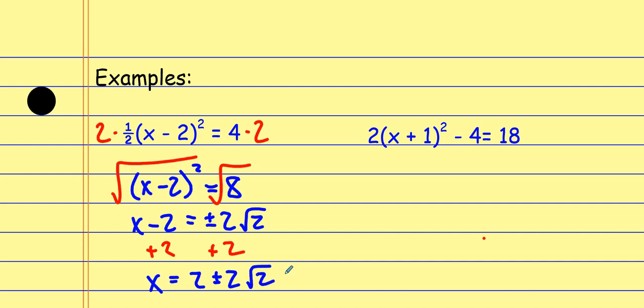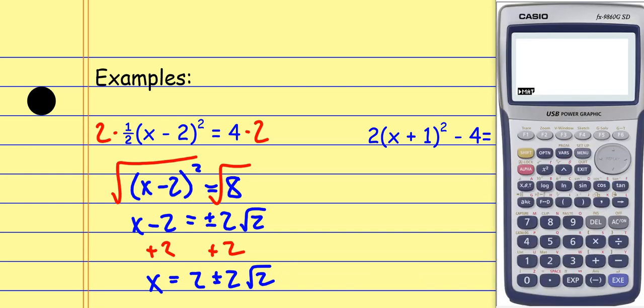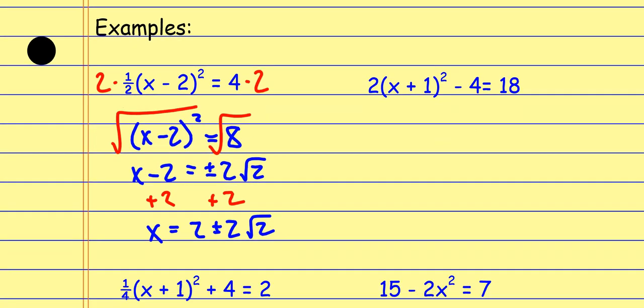And this is probably a good time for me to show you how to plug it into the calculator. Okay? So if I pull my calculator up here, I've got my good old Casio. So if I asked you to estimate this, I don't want to do it with all of them because I don't want to waste a bunch of time. Most of us are going to be okay plugging this in. But keep in mind, it is two things. So like this one says 2 plus 2 square root of 2. And so that just gives me one of my answers, 4.83. So if I asked you to estimate this thing, you would say, oh, that's x equals 4.83.